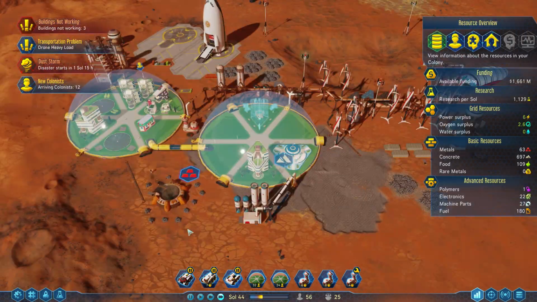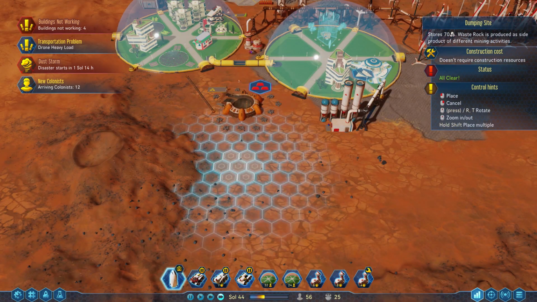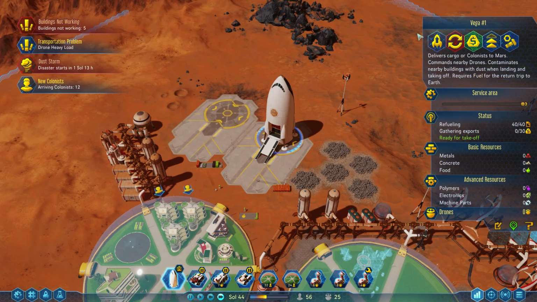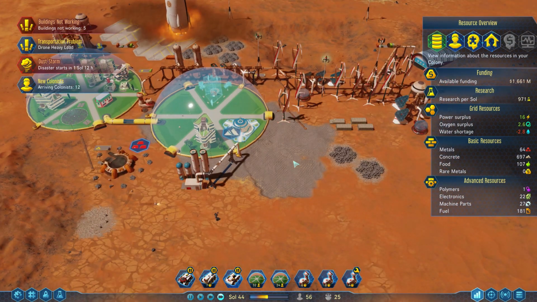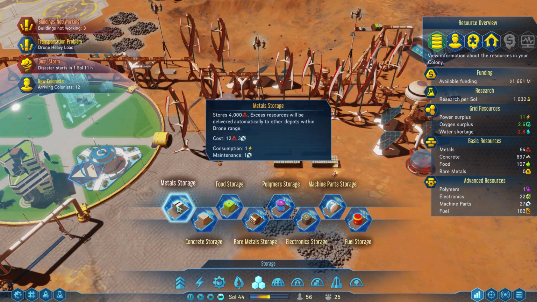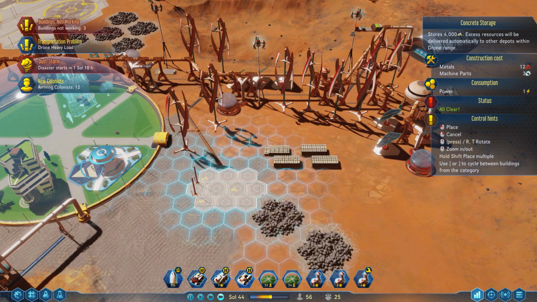Clearing out our metal depot. We should actually put a proper metal depot right here, so we don't have to do too much work, and a proper dumping site down here. There we go. Vega's all ready to go back. It's refueled. Off you go then. Let's see about doing metal storage. I've never built one of these before, or concrete rather. 4,000 units. You'll store 4,000 units.